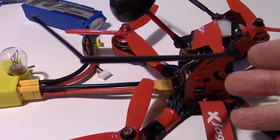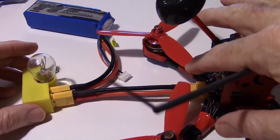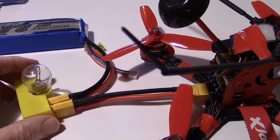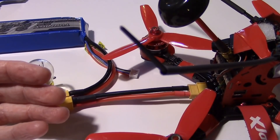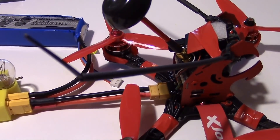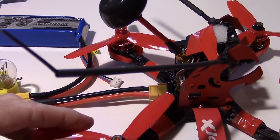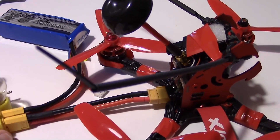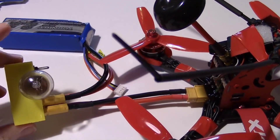I can just leave that hooked up while I'm working on my quad, and whenever I need power I just throw the switch. Another advantage: not only does it protect the components on the quad and the battery, but it also keeps the props from spinning up all the way. Because there's only two amps, and that's not really enough to run all four motors. So if the quad did accidentally come on and spin up, there wouldn't be enough power to do any damage. It's always recommended to take the blades off when you're working on it anyway, but if you were in a hurry at the field and it did fire up, there wouldn't be any damage done to you or anybody else because the blades wouldn't have enough power to spin. Hobby King's boom stopper wouldn't be any good for that — because they just have a fuse, and it might just spin up and try to fly away before it blew the fuse.